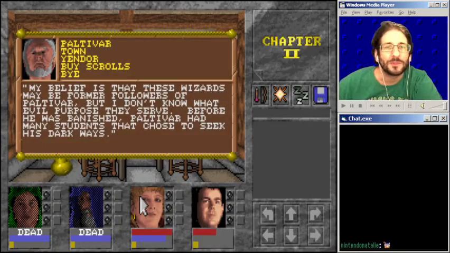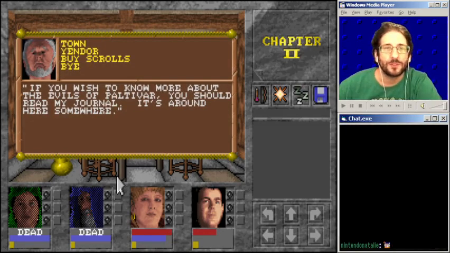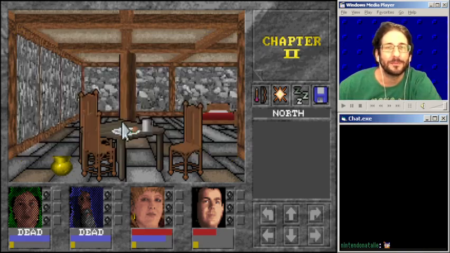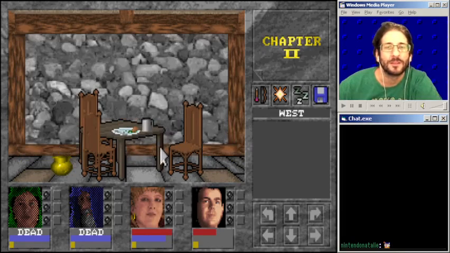My belief is that these wizards may be former followers of Peltivar, but I don't know what evil purpose they serve. Before he was banished, Peltivar had many students that chose to seek his dark ways. If you wish to know more about the evils of Peltivar, you should read my journal. It's around here somewhere. Goodbye. I have a feeling we will speak again.